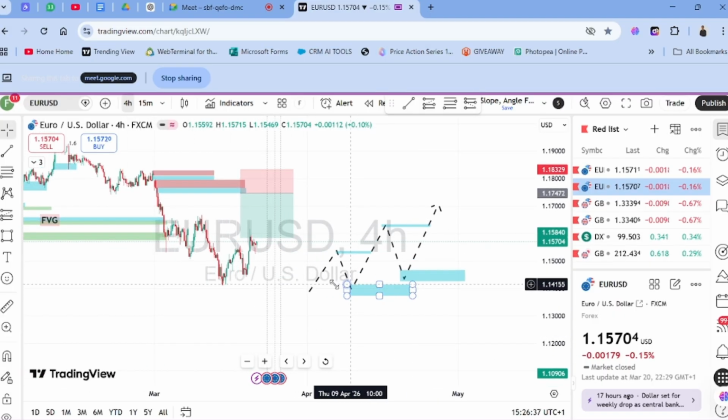In that place where you want to put your demand, your support, you will notice that there should be a demand there. Go and look for the demand, look for the FVG. Then you keep doing the same thing if it's an uptrend. If it's a downtrend, you do the same thing. Look for supply and FVGs. A valid supply must create a what? A break of structure and an FVG.